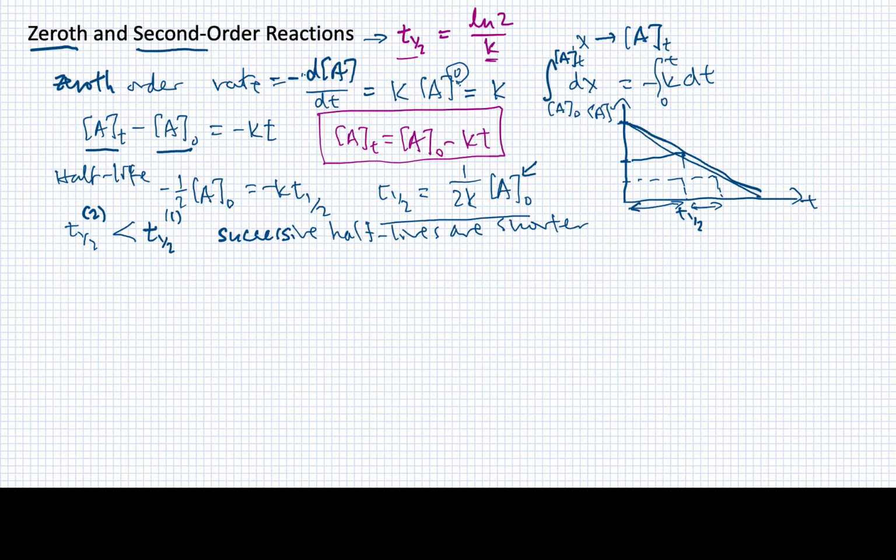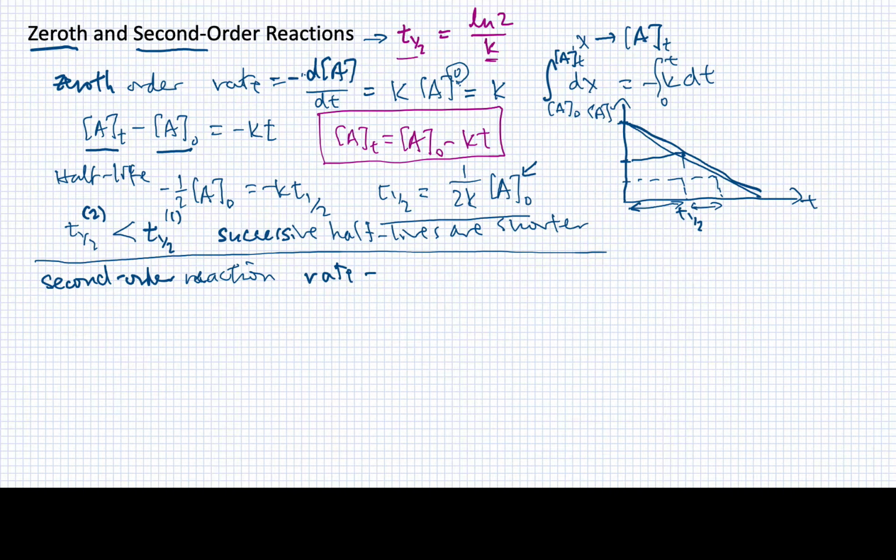All right, that's really all I want to say about zeroth order reactions, because I think it'll be more interesting to look then at second order reactions and how they might differ. So for a second order reaction, how will we write down the rate law? In this case we'll have rate, and again we'll just have equal to minus the change in the reactant, is equal to k times the concentration of the reactant squared.